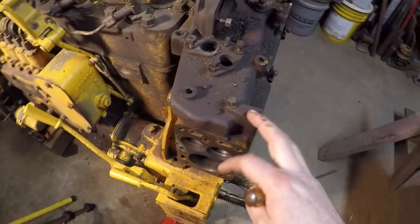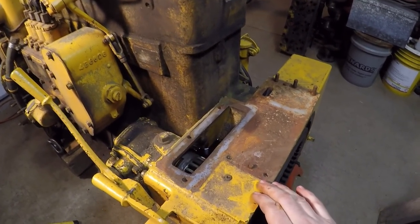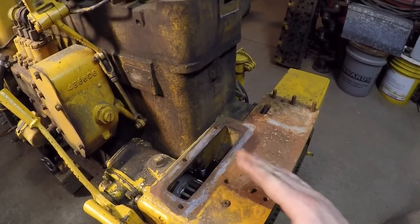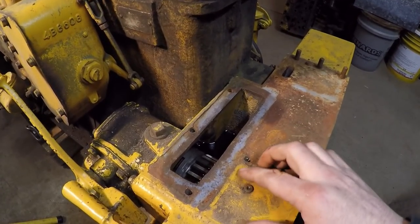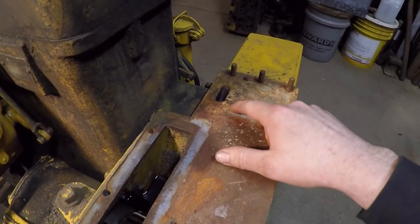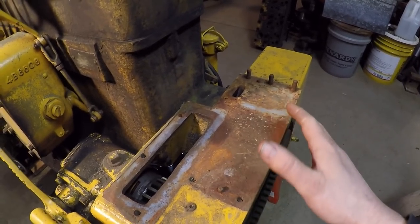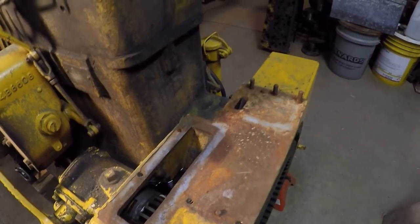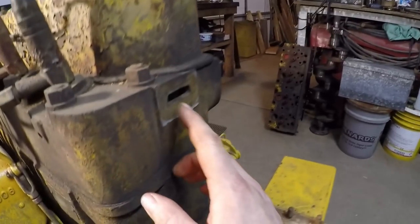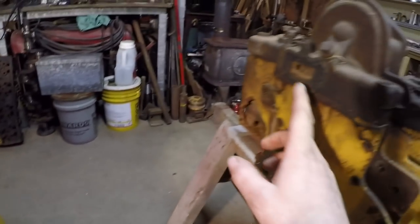That is why removing the starting engine is the absolutely critical first step. With the starting engine out of the way, you can also see why I prefer to remove it completely instead of just loosening and jacking it up. This gives you the perfect opportunity to renew the base gasket underneath the starting engine. There's a water inlet on the bottom that usually always leaks, since 60-70 year old gaskets should never be reused. You also have a rubber upper coolant seal that's a pressure press fit against the port in the back of the diesel cylinder head, which can also be renewed at this time.